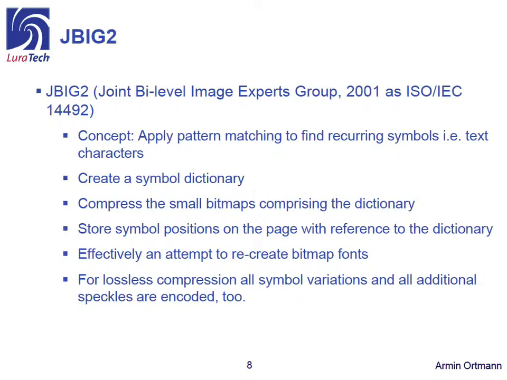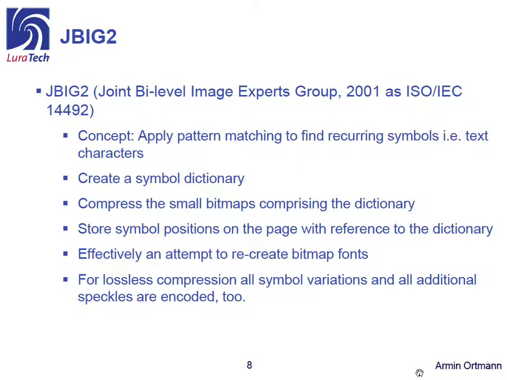So what you're effectively doing is trying to recreate the state of the document where you have a typeset document where it basically says, well, that's a Helvetica 10 A at this position. But you're not getting back to this Helvetica point, but you're getting back to the state where you say, well, it's this character bitmap at that position.